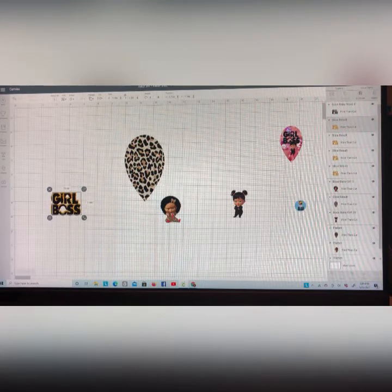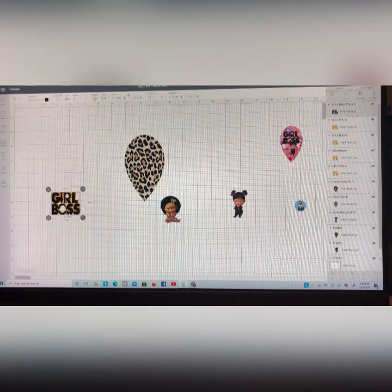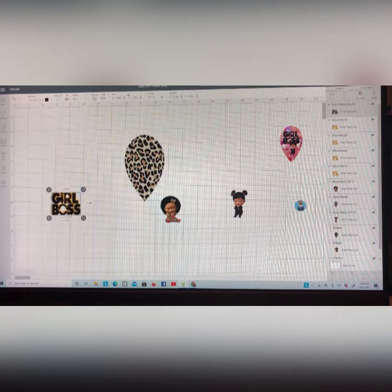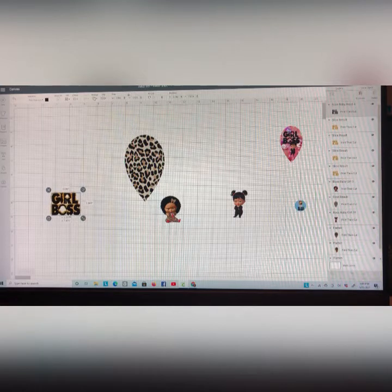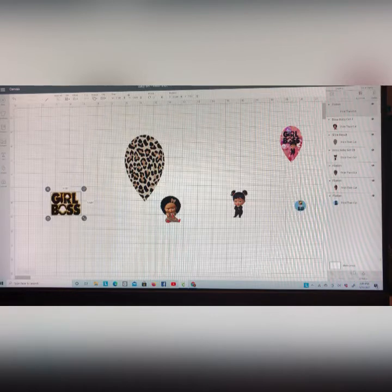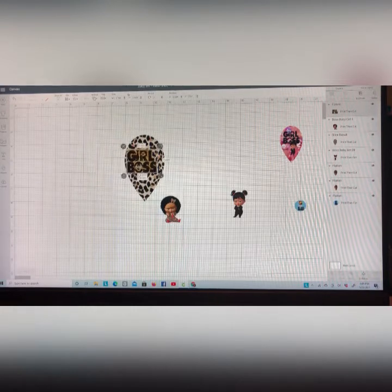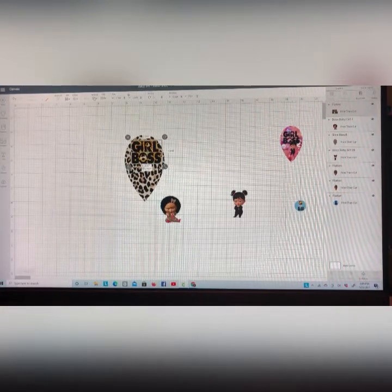Since that's where we're at, let me make sure I position it the way I want. Let's see if I can off-center it a little bit. Okay, that'll work. Now I'm just going to highlight all of those together, go down to the bottom right-hand corner and hit flatten. And that's going to glue all my pieces together. Now we're going to move this all the way over on top of our leopard print. Look how pretty that looks.